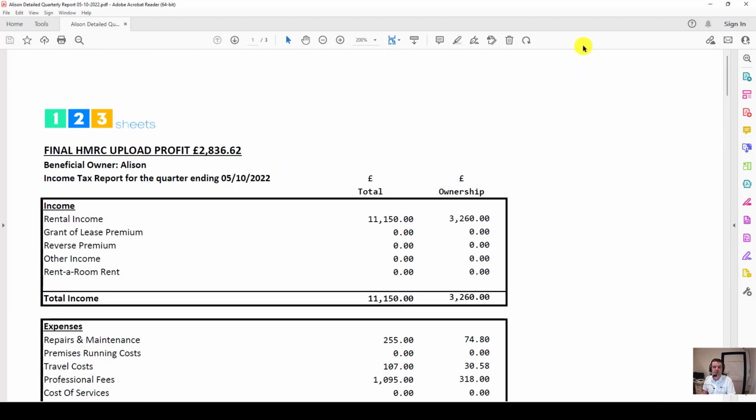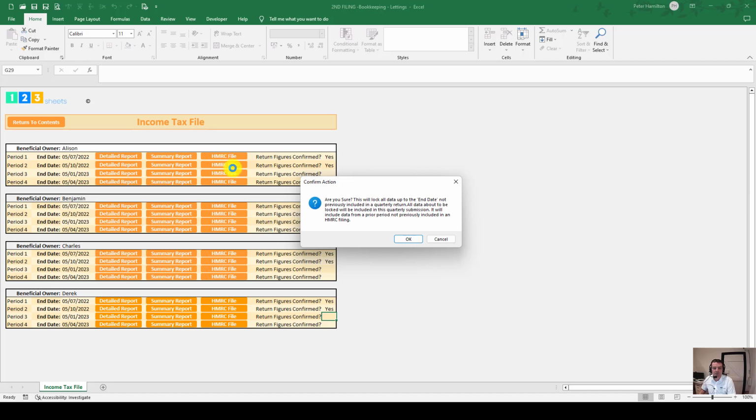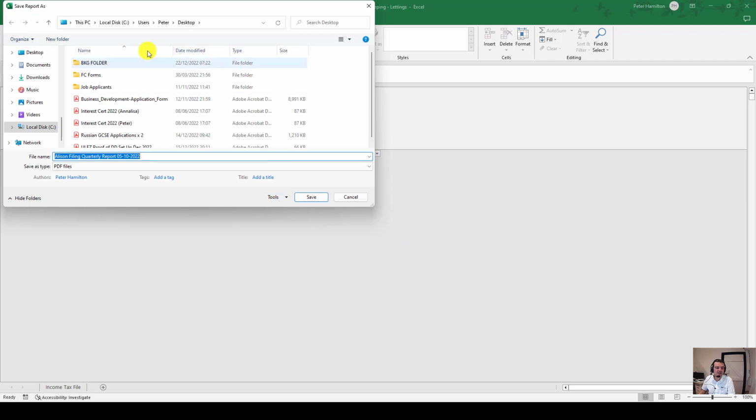Okay, I think we're ready. So let's say we've looked at that and we're happy that that's ready to go. So now we then click on the HMRC file button. That asks us, are we sure that's going to lock the data? So it's not possible to create the filing PDF. That is the only PDF that will be accepted by our website unless you've locked the period. So the client or the junior can't go back in accidentally and overwrite some data because it becomes locked. So yes, we're going to lock that and we're going to generate the filing PDF.